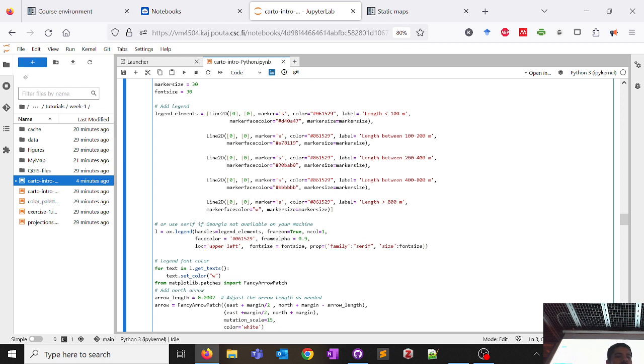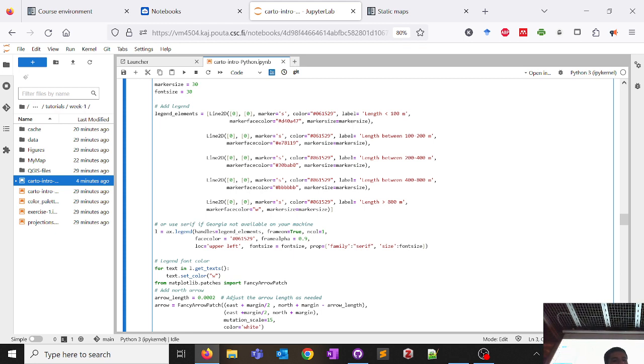This is one way of specifying the location. You can use it verbally, just saying upper left or upper right, and it will automatically put it there. But I will show you later there is a more precise way of specifying where you want your legend to be placed. And then font size and properties. In the properties, you can pass in the font you want to use for your visualization.